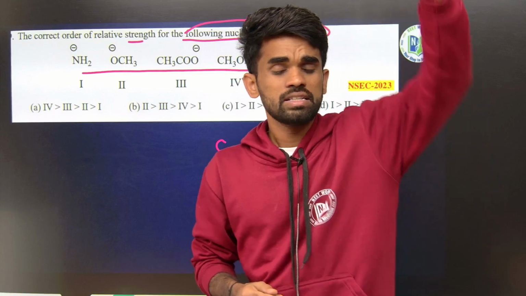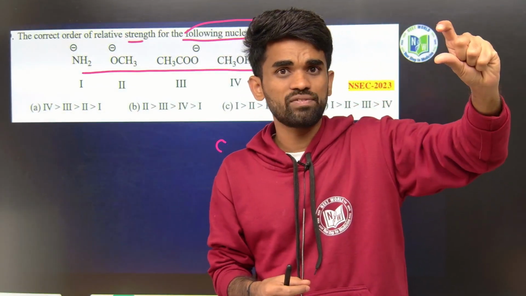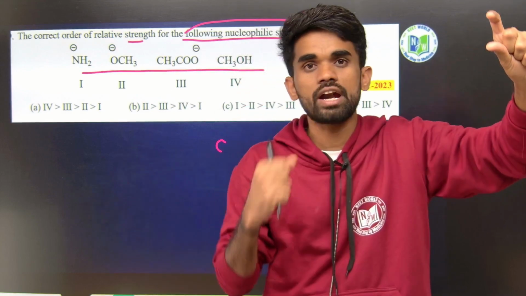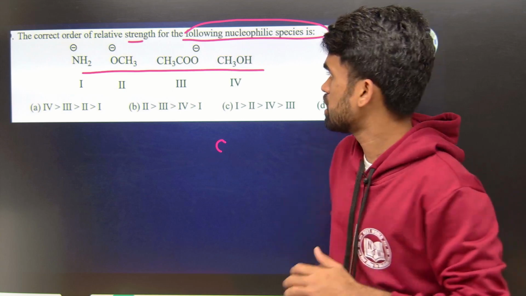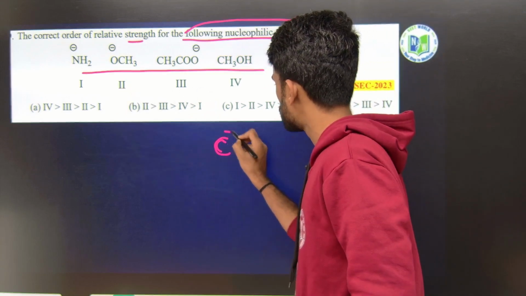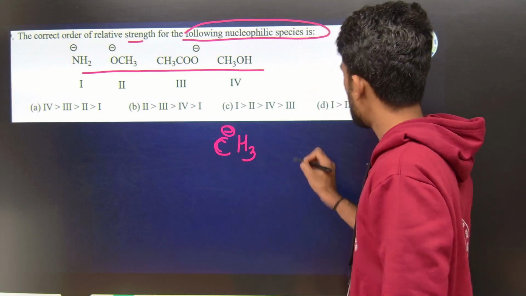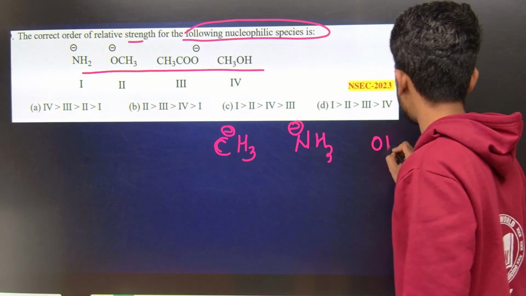So wherever, see, tendency to attack an electrophilic site means if there is an electron deficiency site. So whatever species has more tendency to attack on that will have stronger nucleophilic nature. Right now, out of these 4, always remember carbon having negative charge like methyl carbon anion, okay, and here NH2 I am writing with negative charge, and OH I am writing with negative charge.